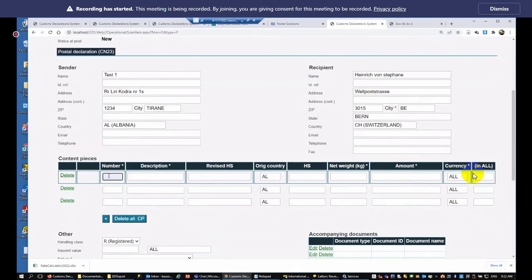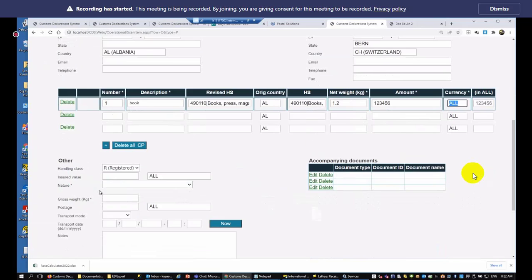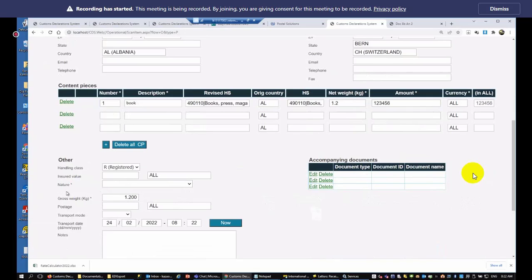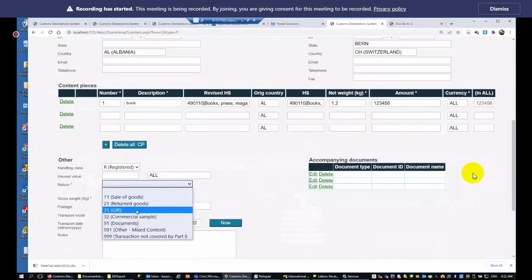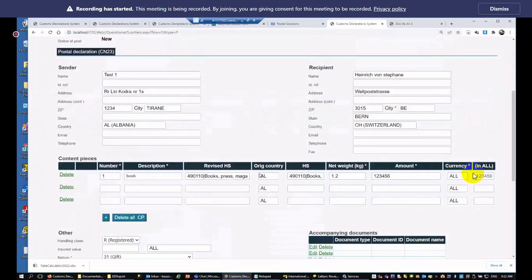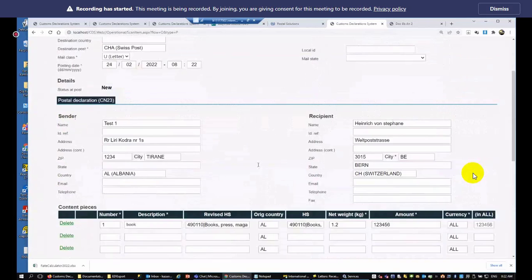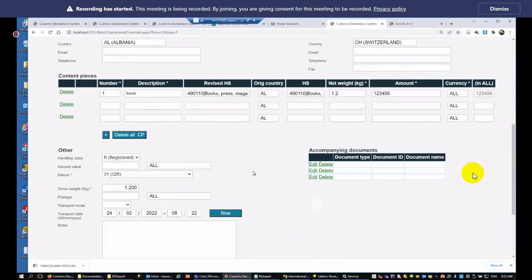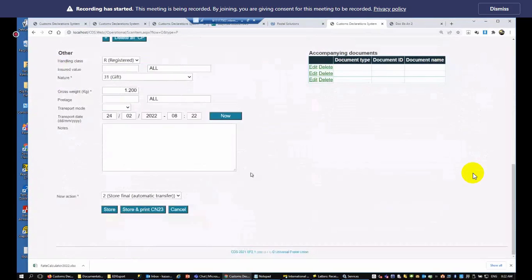I put one book. Net weight 1.2 kilo, and the amount. Then I put the nature of the item. I select it as a gift. So I capture every mandatory field, and I click store.